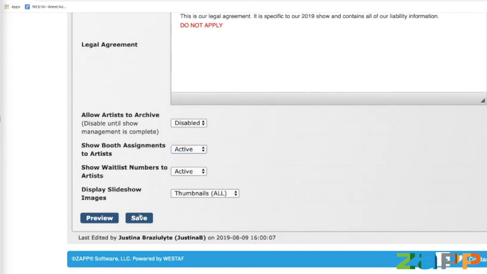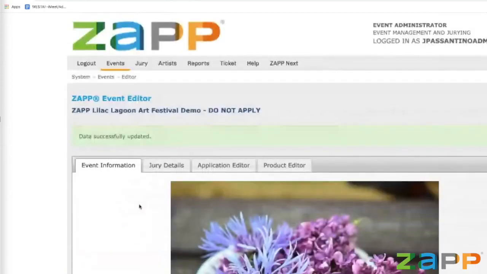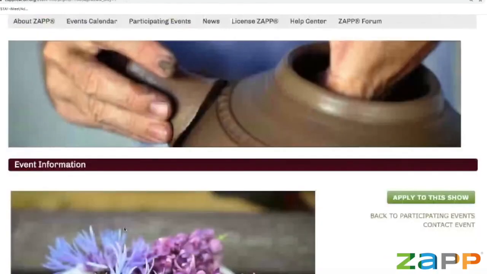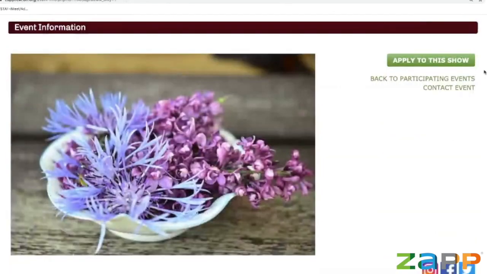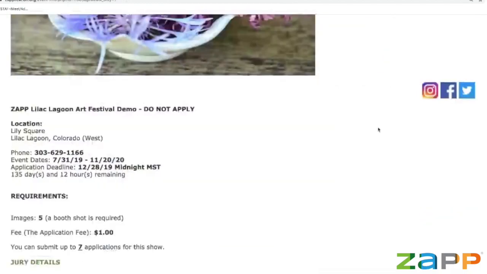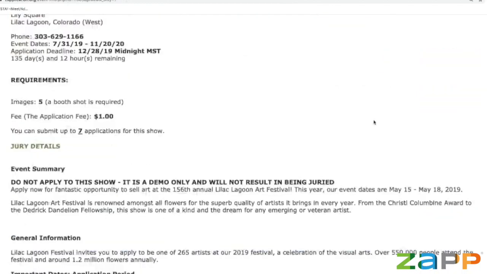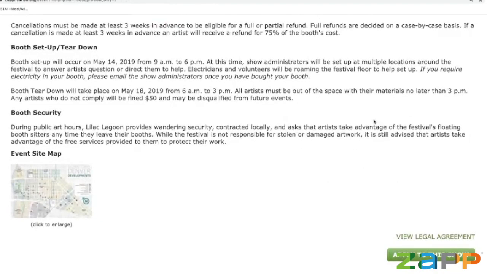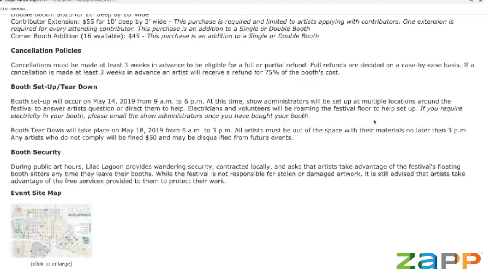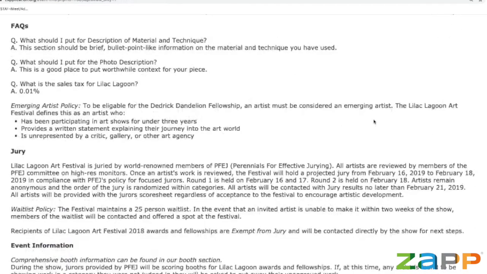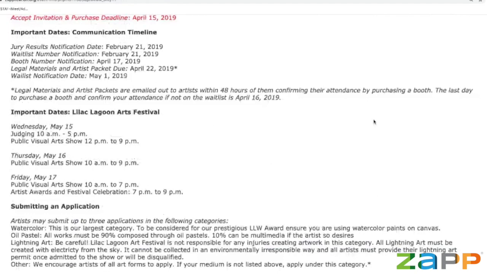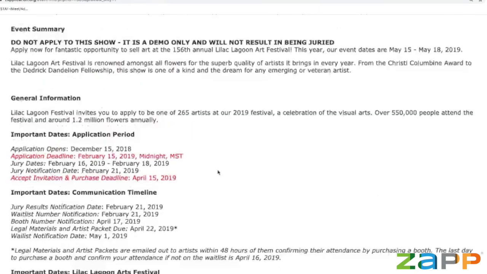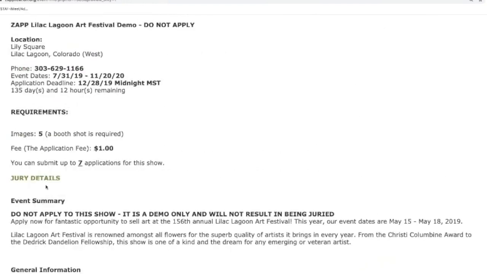So then, of course, you want to save your work frequently. And you also have the ability to preview your application, and you can see what it looks like. So now I can see that this button is still here. These are my social media icons. This is basically what artists will see when they come to my page. So any formatting, I can double check that it works here and that I like how it looks, colors, things like that. We don't recommend a ton of colors in here just because it can get a little hard to read. But if you want to include something like an application deadline, or if you're posting a late application maybe, that might be stuff to consider putting in there.